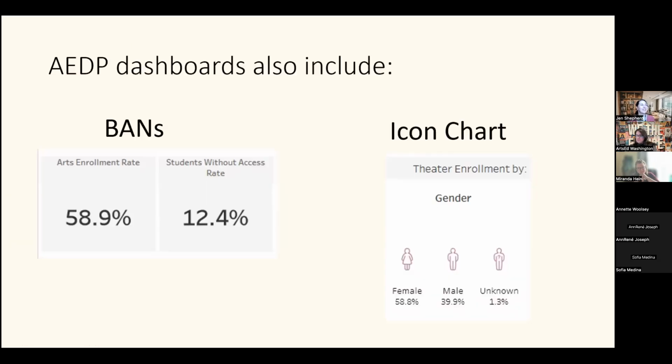Absolutely. And then sometimes we'll just put in some icons. They're not necessary, but just to keep things a little interesting. And I mean, it's fun, right? Art should be a fun topic. So sometimes you'll see a little bit of extra shapes and color, not excessively, but in a few places just to be interesting. And I also wanted to point out, I found this really interesting for your state, that theater enrollment is predominantly female. Most of the students who are in theater are female students. That's not necessarily the case for every state. So I thought that was an interesting finding.